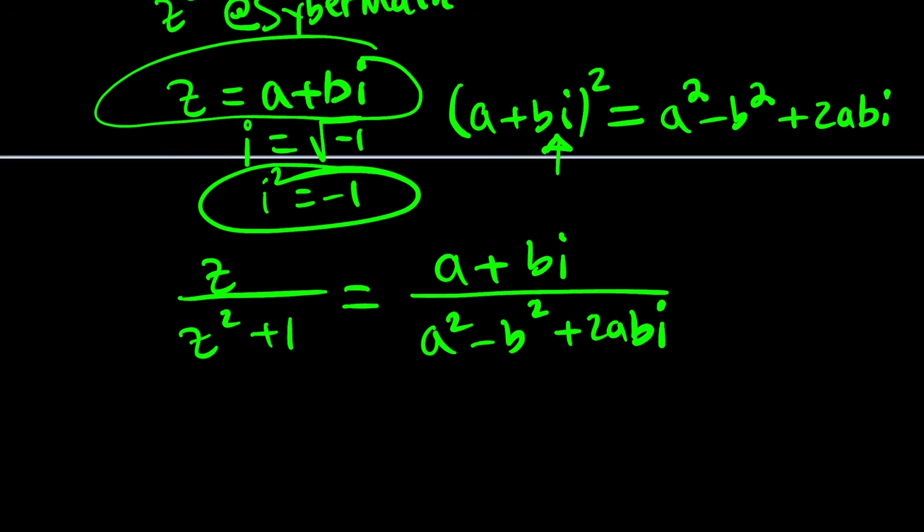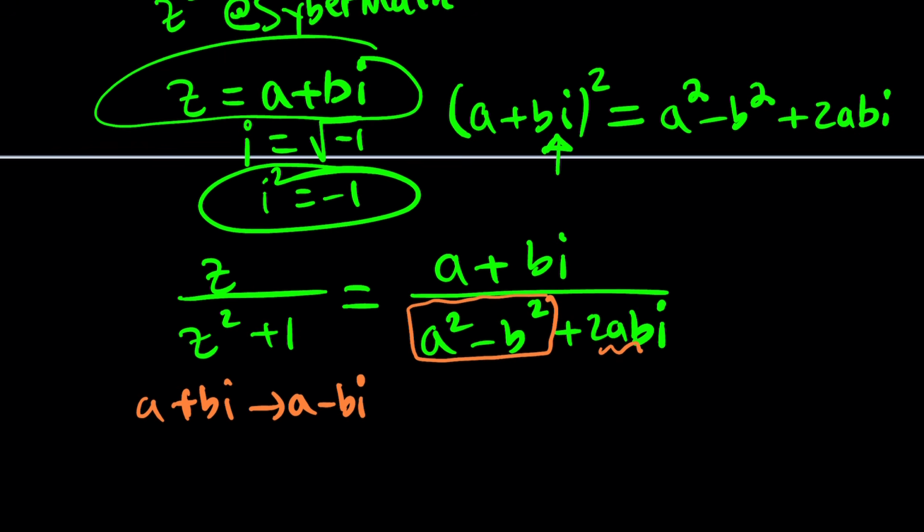And when you are dividing a complex number by another complex number, how do you simplify that? Use the complex conjugate, right? Again, if you don't know what that means, I'll tell you real quick. The complex conjugate of a plus bi is a minus bi. We can actually define a function that turns this into that, but that's a different story. Now, here's what we need to pay attention to: the real part of the complex number in the denominator is a squared minus b squared, and this is the imaginary part. So its complex conjugate is going to look like this. A squared minus b squared is going to stay the same. You're just going to negate the imaginary part. Does that make sense? I hope it does.